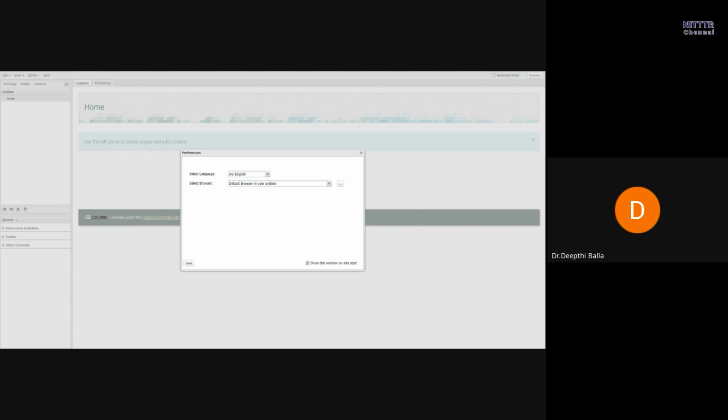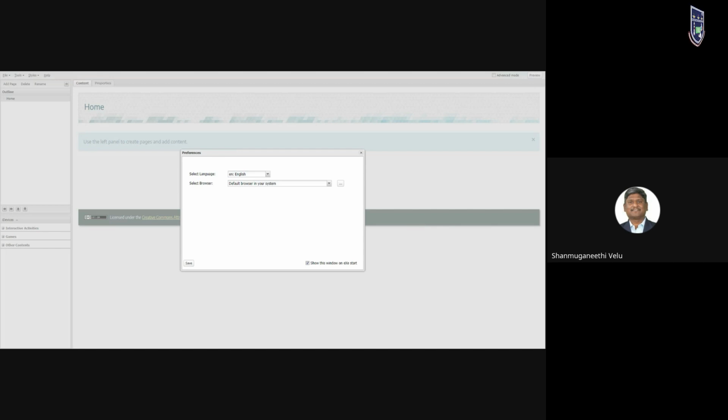Type here, sir. Actually, select language, select browser. All the things you are able to see. Yeah, I have seen. I have done all those things, sir. Okay, below that you have left, there is a button called save below. There is a button called save here, sir. Yeah, save button. Click the save button. I want to give it a name. Still, you have not clicked the save button. In the preferences, I clicked it, sir.